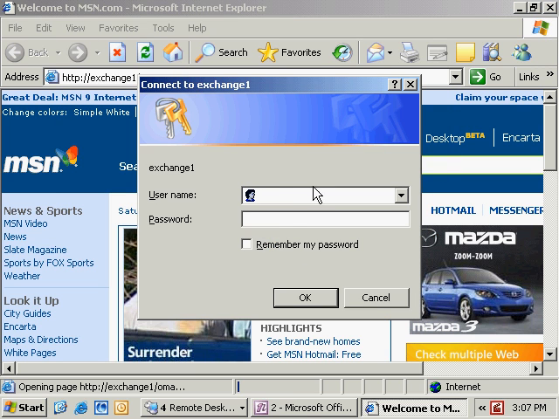Then it asks for a username and a password, so we're going to log on here as, let's use Ray Moray since we've been using him throughout today. So enter in his username and password, click OK, and notice it doesn't like that. That's because in this particular case it wants us to supply a domain name. So we're going to have to type in Sophie's Toy Box. And then put in our password once again.